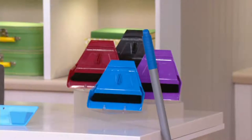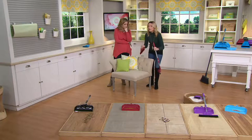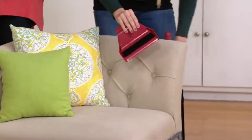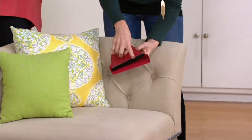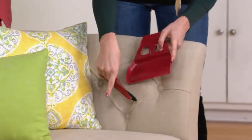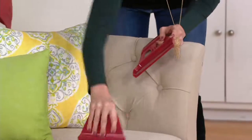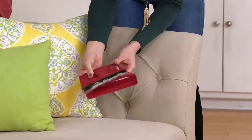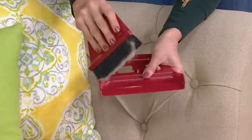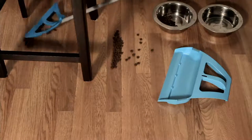We all know we love the Wisp and need one for the floor, but the great thing is you're also getting the mini Wisp — designed the same way, great for upholstery, great for pet fur, houses in itself to protect those bristles just like the big one. On this couch, it seems clean, but when I run the mini Wisp over it a couple of times, all of that pet fur is no longer on your guests or your seat — it's trapped inside that broom. Clean it up nice and easy.